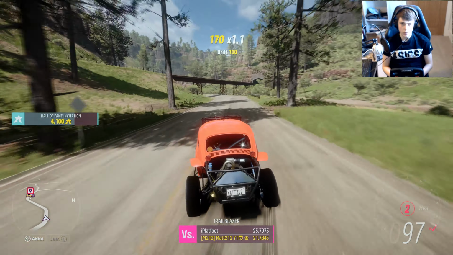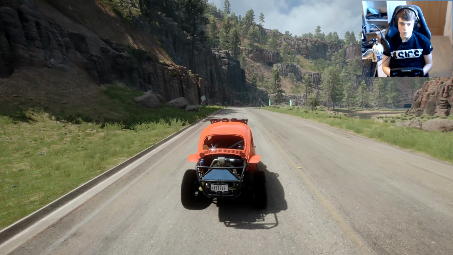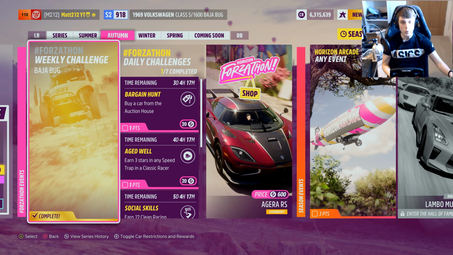Completing more accolades though. We're 4,000 away on the Invitational. Baja bug. Oh, we've done it. Oh, there we go. Oh, yeah, because the 2-star runs count, don't they? Obviously, you can do the same one over and over if you wanted to. So, well, there we go then. That is the weekly Forzathon completed here on Forza Horizon 5.